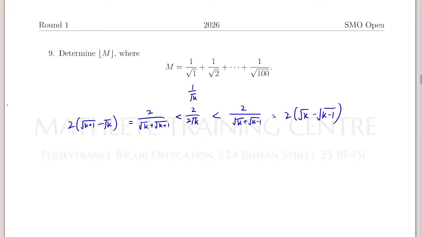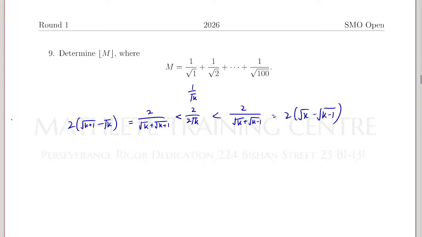Now, what we have is we can continue on, and then what we will get is the summation. I can sum up the things on the left and on the right. Now, if you apply this even to k equals 1, your summation actually will not be very accurate. So in fact, I'm not going to apply it to the first term, but I'm going to apply this thing here for every subsequent term from 1 over square root 2 onwards.